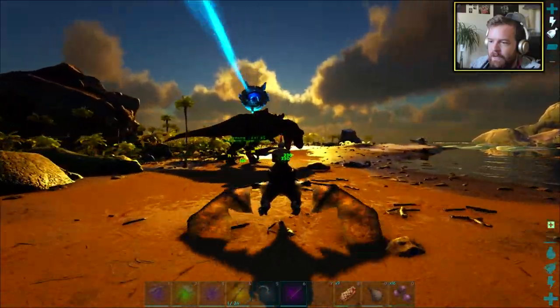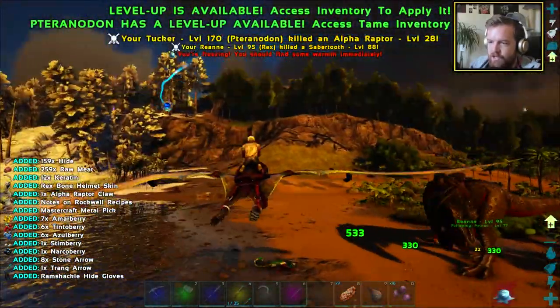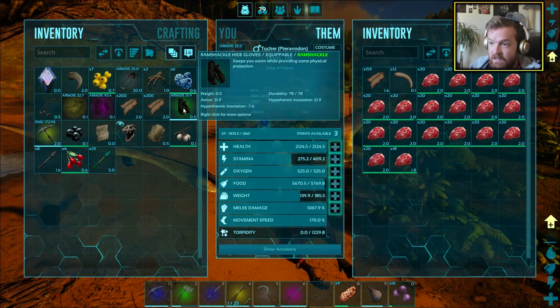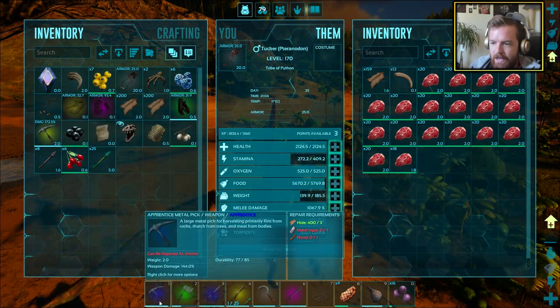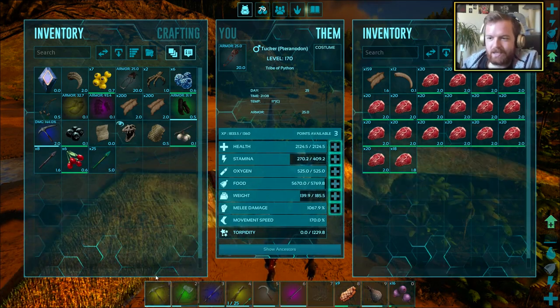Right, now I can come back in. Sweep back in. Yeah. Oh, Jesus. That's a lot of stuff. All right, what do we get? Ramshackle hide gloves. Okay, did we actually get anything decent? Ooh, Mastercraft. Is that better? It is. Hey, we got a better pickaxe. Sweet. That's pretty good.